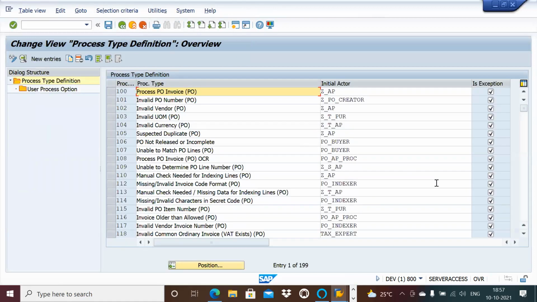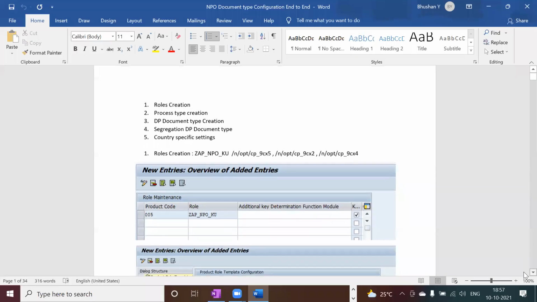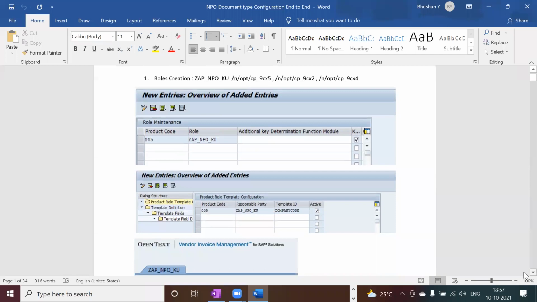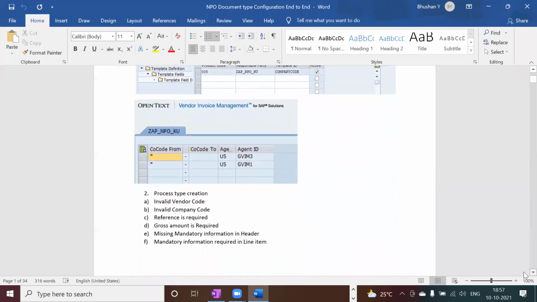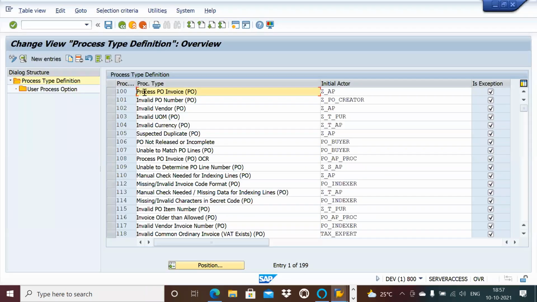Basically, what the suggestible option is, you always copy the existing one and you make it your own. So what are the process types you want to copy? You just want to copy the invalid vendor. So you just copy this one.